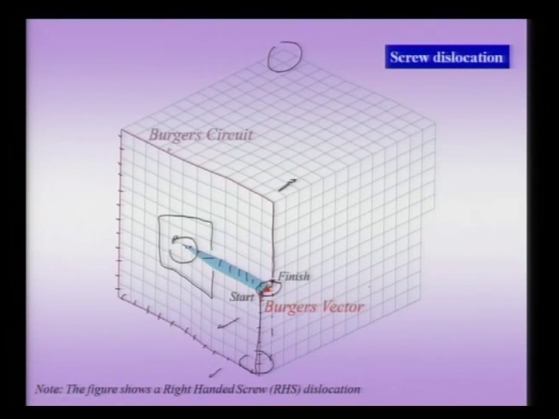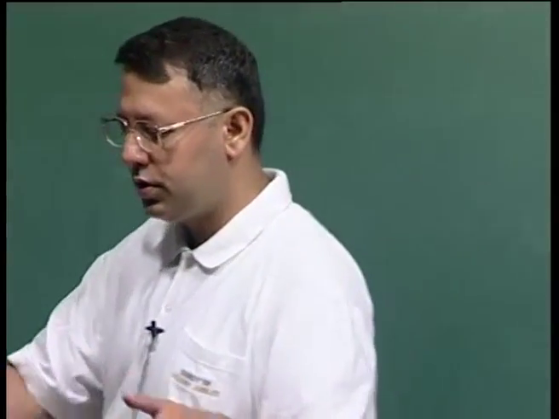So, far away from the dislocation line everything is perfect, but close to what I can call the core of the dislocation there are large shear stresses. Now, let me explain the same using a model, so that these concepts become clear. But now, in this defected crystal I can make a Burgers circuit as before, and using the right hand finish to start I can determine the Burgers vector. An important point to be noted straight away is that the dislocation line, which is now going inward into the crystal from this point onwards, is parallel to the Burgers vector. In other words, in this case the line vector, which is the t vector, is parallel to the Burgers vector. Okay, so let me use a model to explain the concept of a screw dislocation.